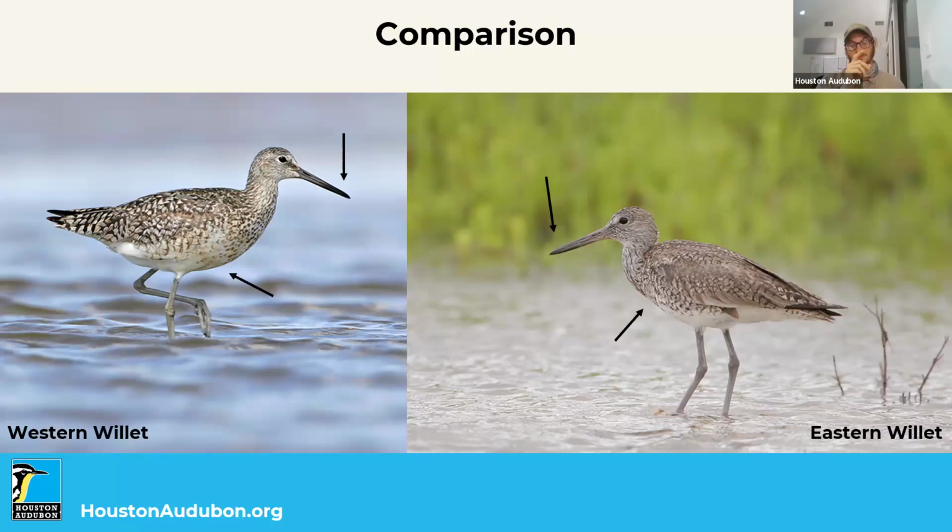On the left bird, you can really see that difference in the bill structure compared to the right bird. I included an arrow at the underparts though, because you can see that when Western Willets enter that high plumage, they do get that dense barring. It's just not quite as extensive as the Easterns. There really isn't that long of a period that you would see Western Willets looking like that here, because typically they're still very plain underneath by the time they leave, and by the time they get back, they're pretty worn here on the Texas coast.